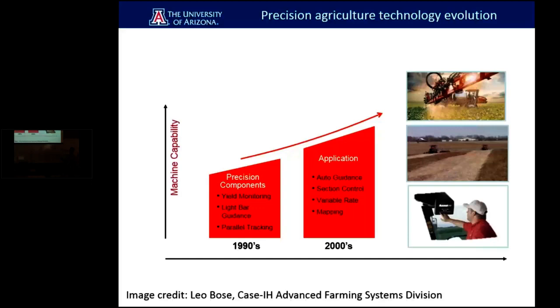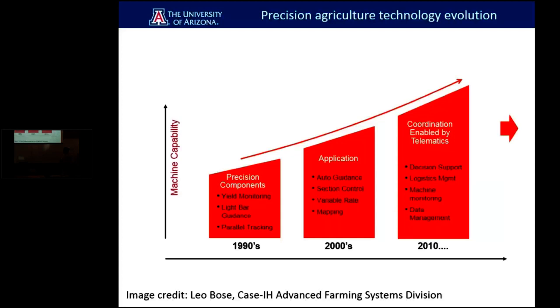Okay, so what we see now is a lot of auto-steer machine guidance systems and variable rate application, the site-specific management of inputs. Leo's point is that this increased machine capacity. It did, and what I want you to see is that it also increased the digital footprint of agriculture. Now, closer to where we're heading, there's a lot of work in decision support systems, wireless communications, autonomous vehicles, all those kinds of things. That's where we're heading: higher and higher digital input in those operations.